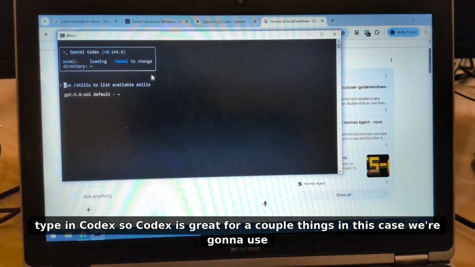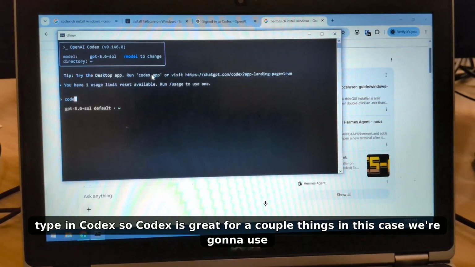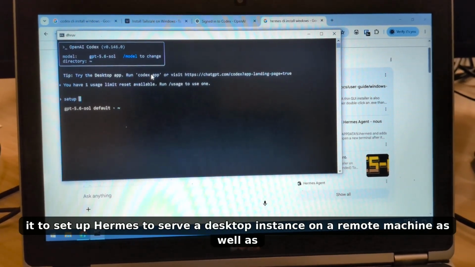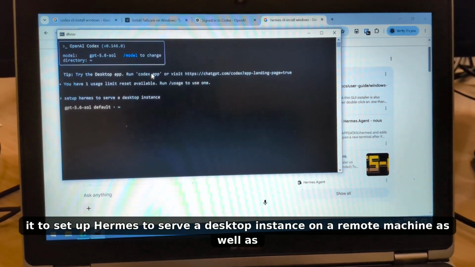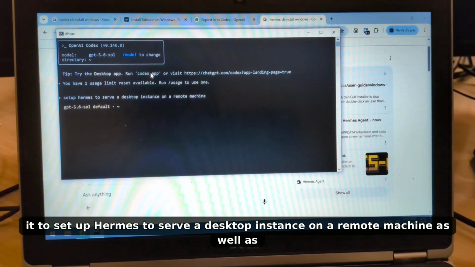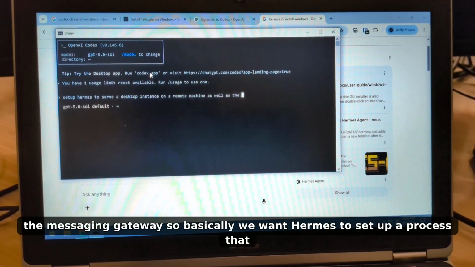Type in Codex. So Codex is great for a couple things. In this case, we're going to use it to set up Hermes to serve a desktop instance on a remote machine, as well as the messaging gateway.